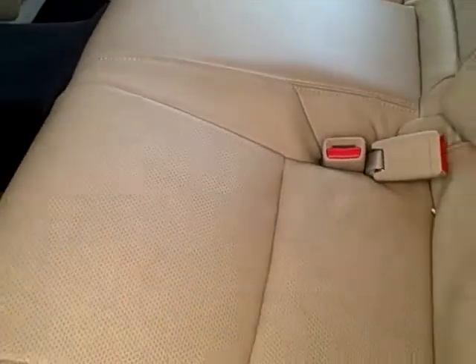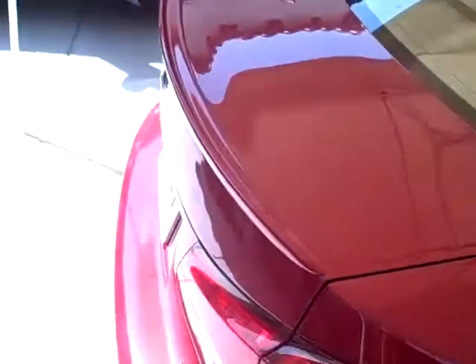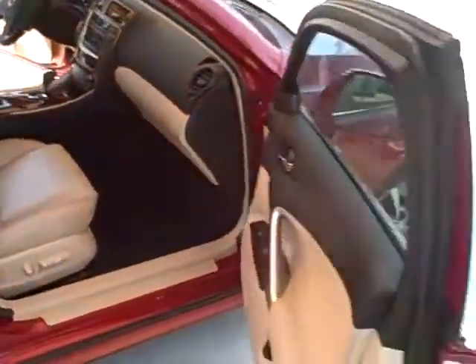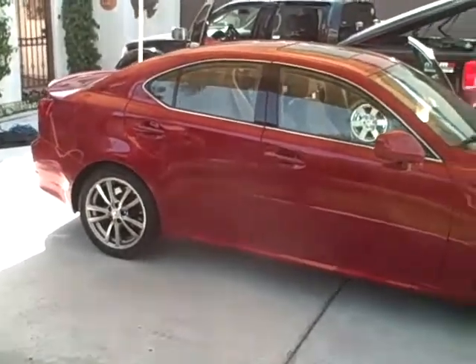Just that leather needing to be scrubbed and cleaned, those rims. We'll check out the back there. So just giving you a little video tour of the car so you get a chance to kind of see what it looks like today. And then I'll come back and show you the end result.